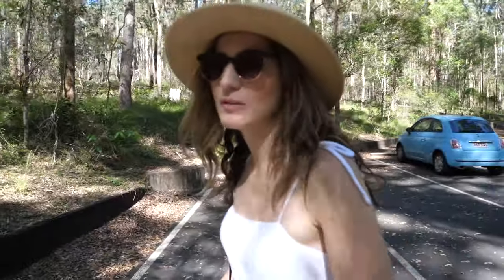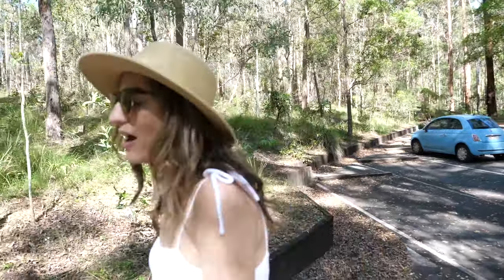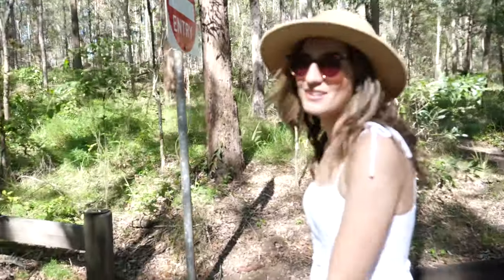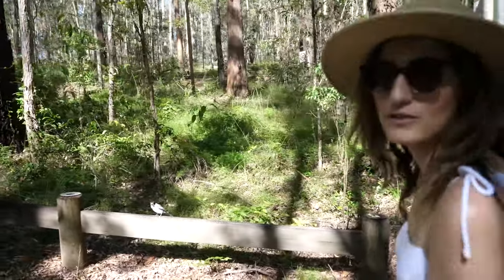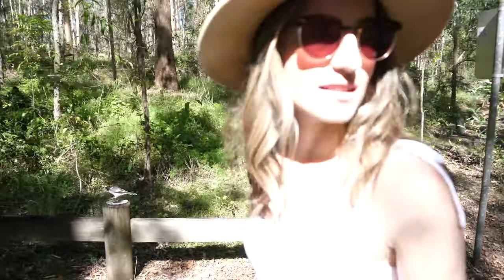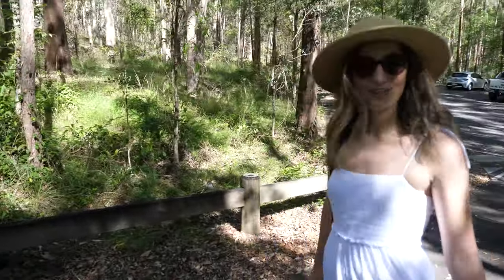It's a very nice picnic place. We're in the middle of summer now in Queensland and the heat is just a bit too high for me. We're getting to the end of the day so we're hoping for some nice sunset shots. The sun is setting and the wallabies are out — I've got a friend right here!